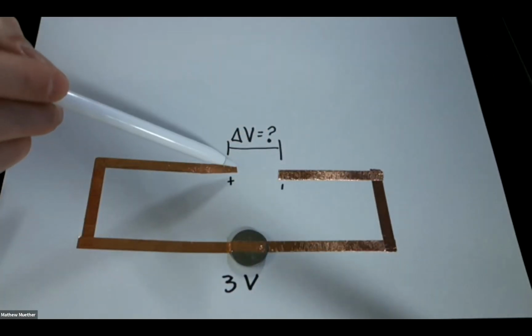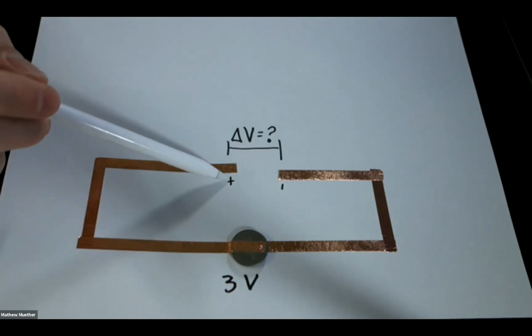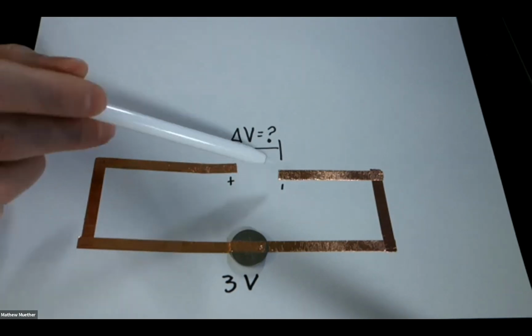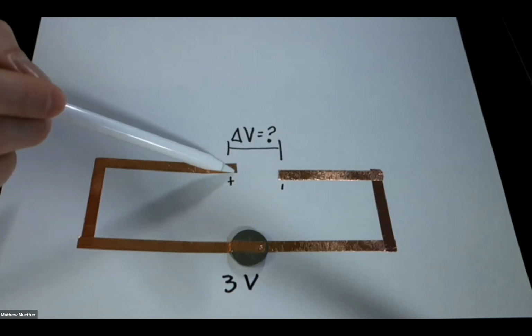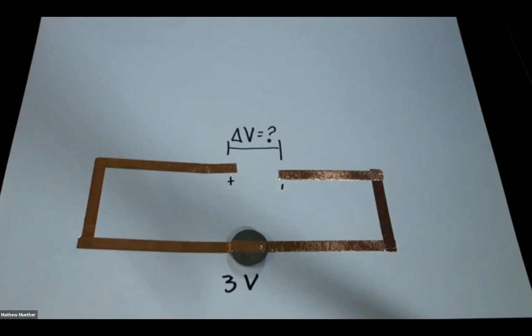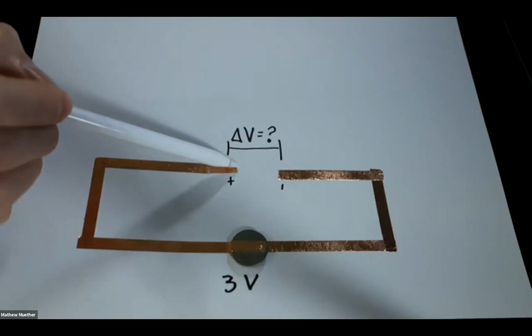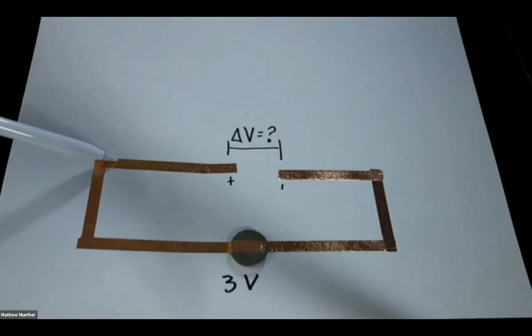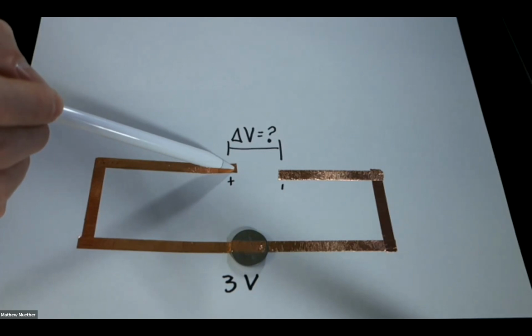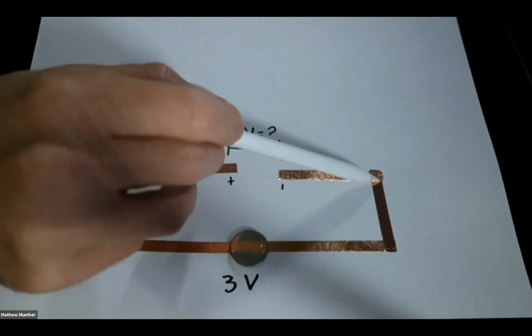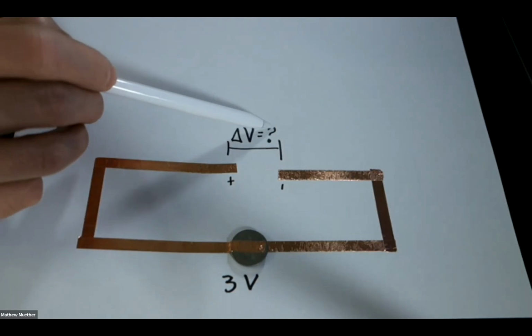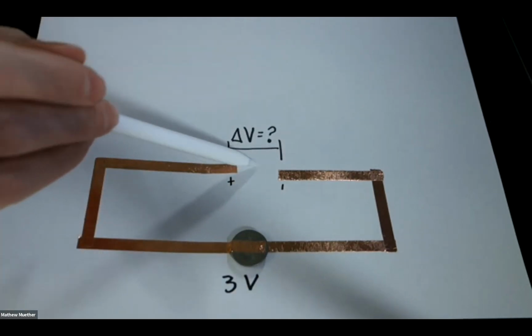Okay. So what's the voltage difference between this piece of conductor and this piece of the conductor? This gap that I have here in these two wires, what's the voltage difference across that gap? 3 volts. Yeah, it's going to match the battery. We talked about that last week. It's got to be 3 volts because this piece of conductor is at the same voltage as the positive terminal of the battery, and this piece is at the same voltage as the negative terminal. So they share the voltage with the battery, and there's 3 volts across that.